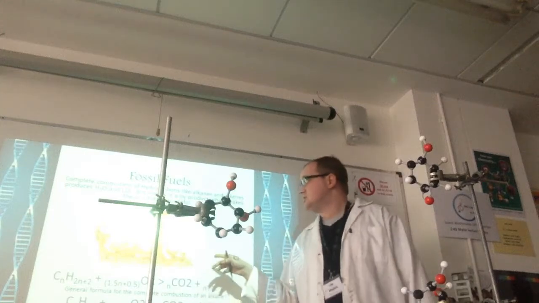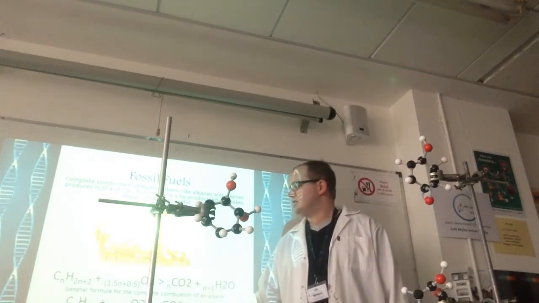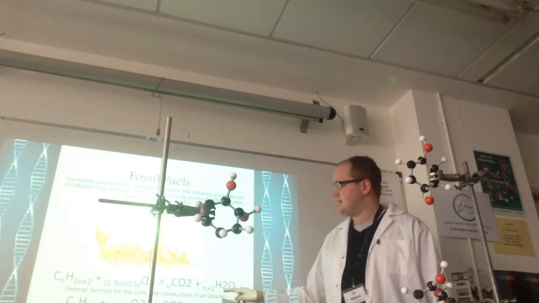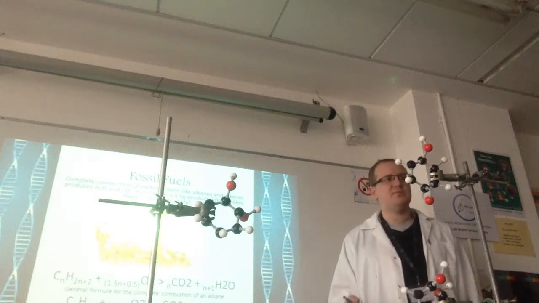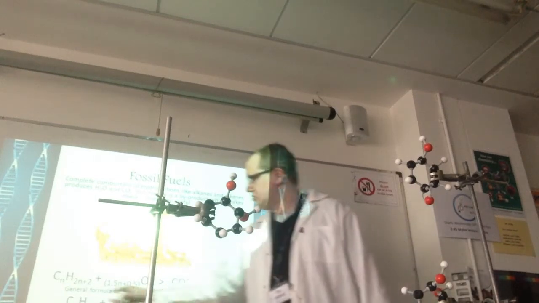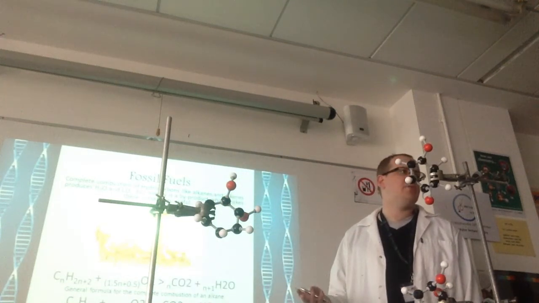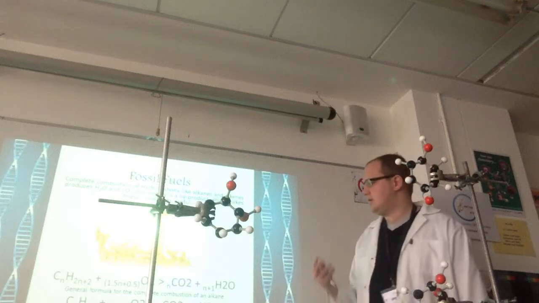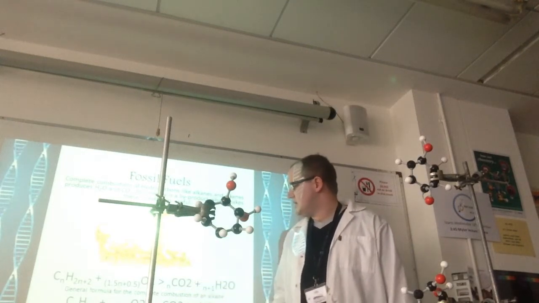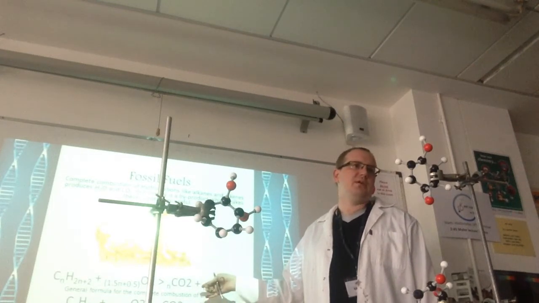The primary source of this is the combustion of fossil fuels. Now what I've got here is two equations, and these are general formulas for the complete combustion of an alkane and an alkene. Now you've encountered these before, but what you need to really take notice of is that 100% of the carbon on this side of the equations that exists in the alkanes and the alkenes and in other organic compounds gets converted into carbon dioxide. There's no carbon in any of the other products. That's where all of it is going.